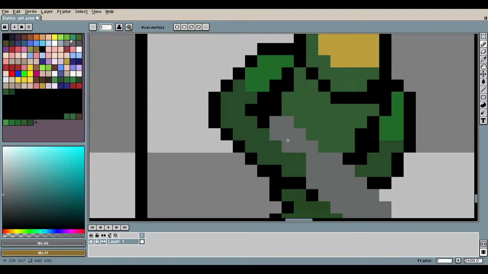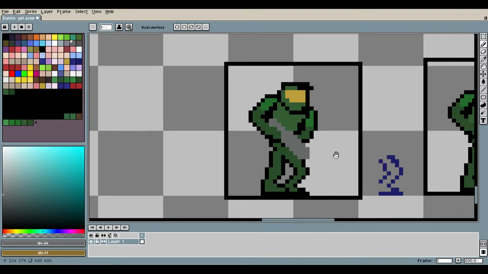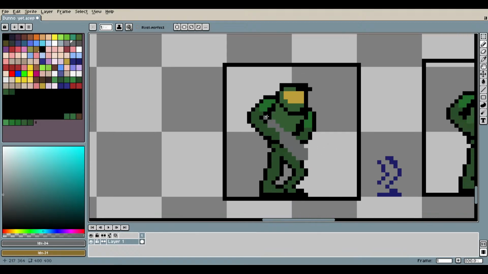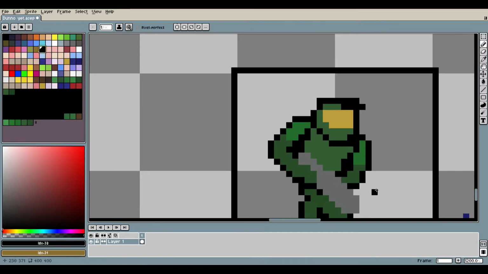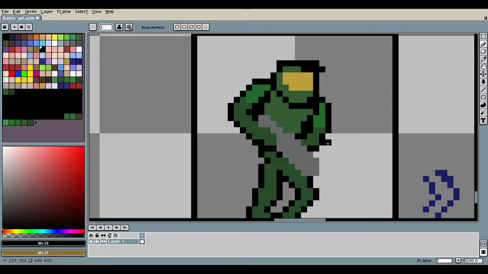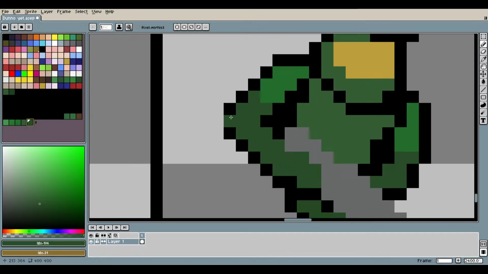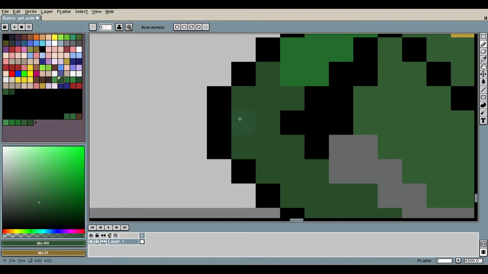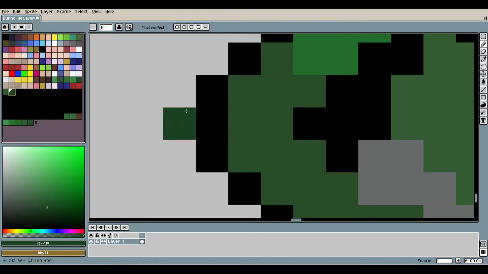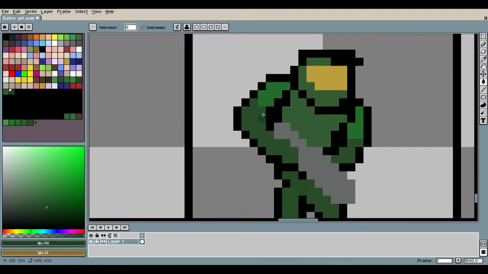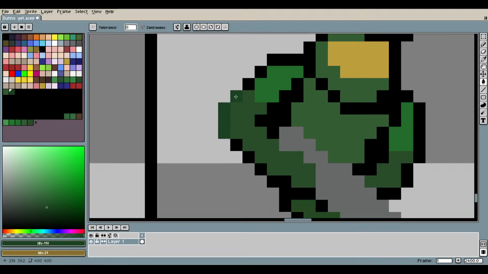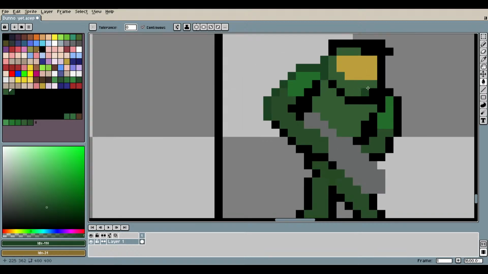Why is this actually working? What if I change the outline? Because this black is really gonna mess with the AR.